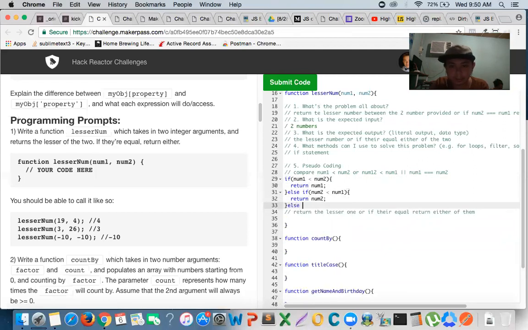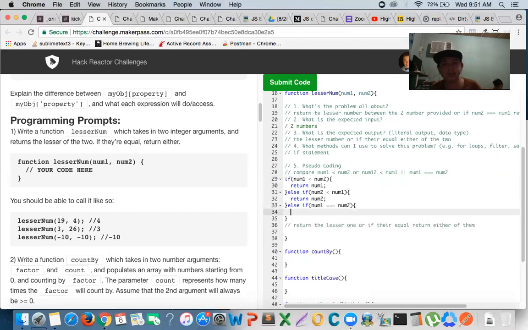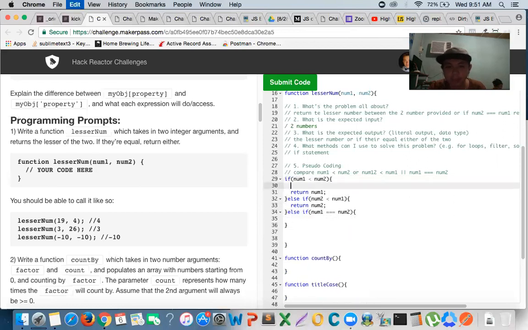Else if num1 is equal to num2, we can return, actually it's already happening here, the lesser ones are equal.